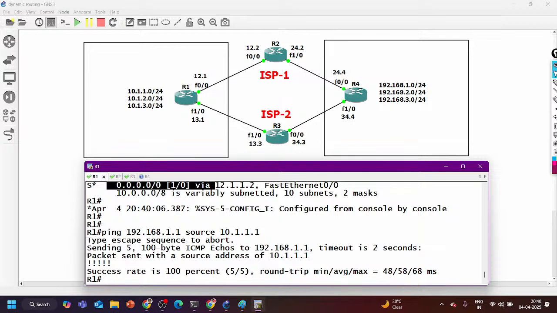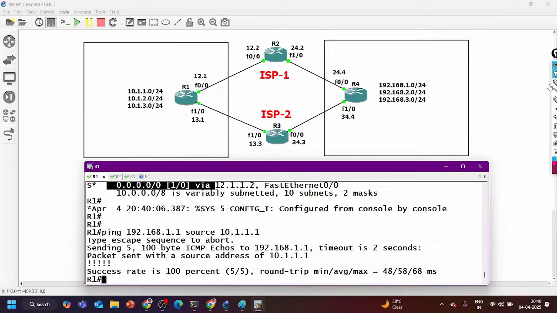But this is a problem, sir. If the link goes down, how will R4 get to know? How will it change the traffic path towards R3 again? Routing is working fine. Now see, earlier what was the issue?